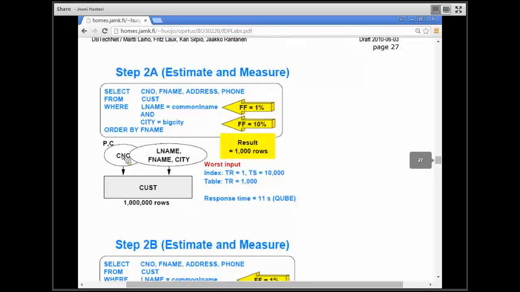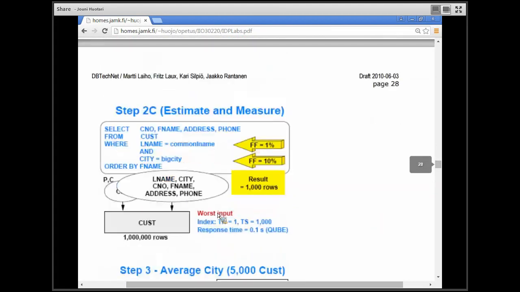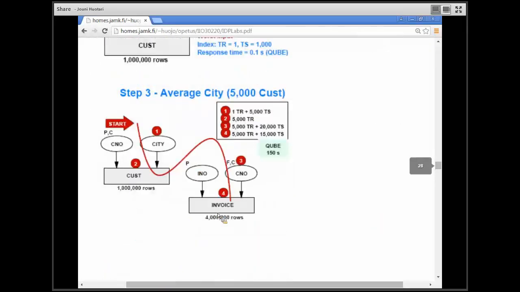So actually there is only one primary key index, in this case the CNO, and no other index yet. Then another thing, the simple examples relate to only one table. In real life, we are fetching data from more than one table.